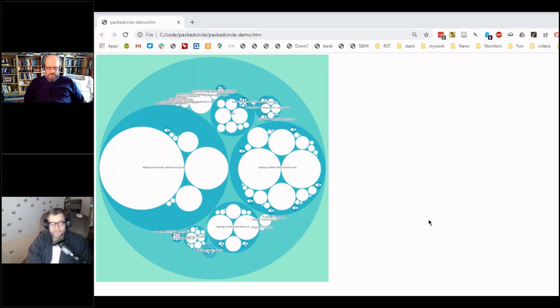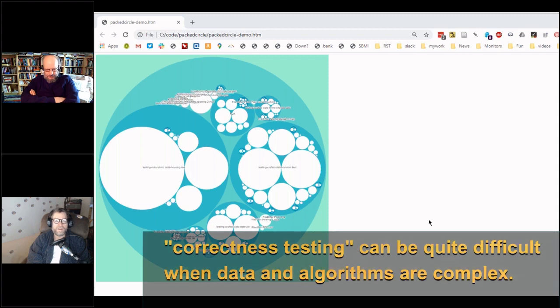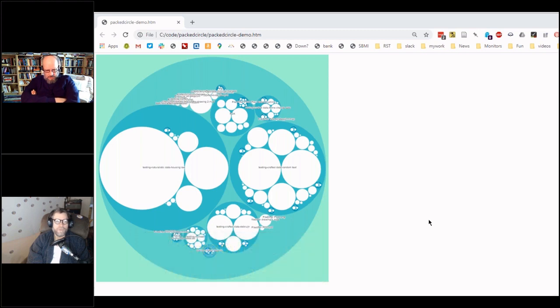But a question arises: is this an accurate depiction of that hierarchy? Is each circle the correct area relative to the other circles? If we want to test this, then we have a bit of a challenge. So, what do you suggest, Michael?